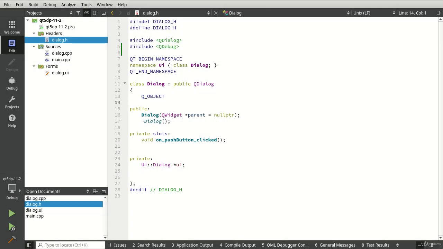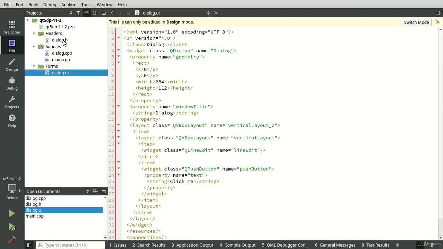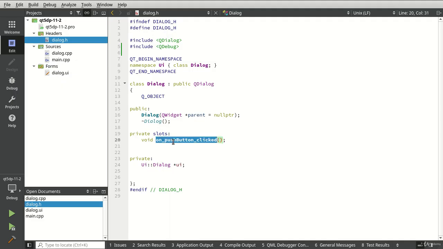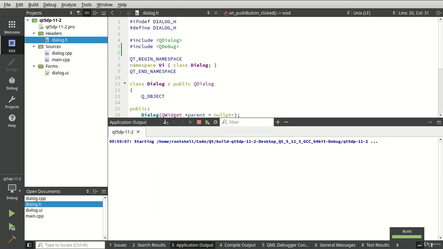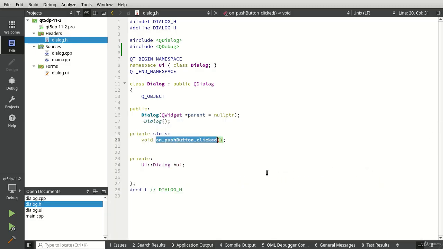So let's just dive headfirst into the Qt state machine framework and let's see this thing in action. So I have a very, very simple widgets application here. Let's just crack this open. It's just got a line edit and a button inside of a vertical layout. Does really nothing if you look at it. So we just have the on push button click already wired up. So let's save and run. If I go to our application output, bring this up, you can see this is really all it does. Absolutely nothing to this application. Wanted to start as bare bones as we can.